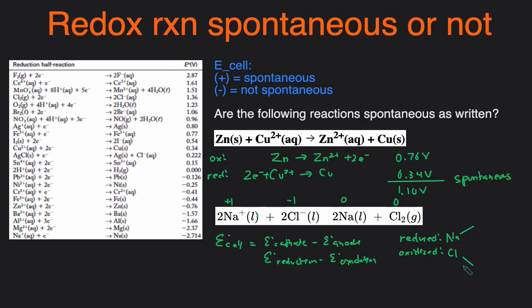Then we take a look at the cell potential. For this one, we don't flip any of the signs. We just keep the potential as is. So let's take a look at the potential of Na. Na is down here, negative 2.714. And then the cell potential for Cl is up here, and it's 1.36.